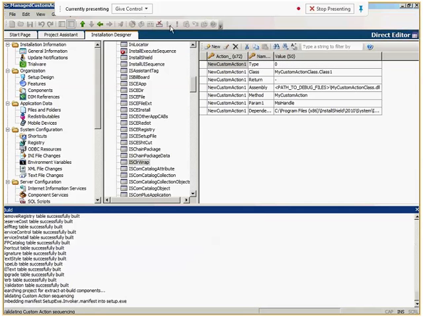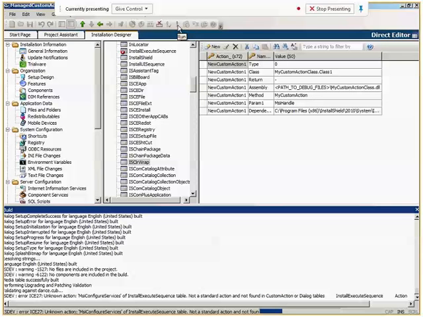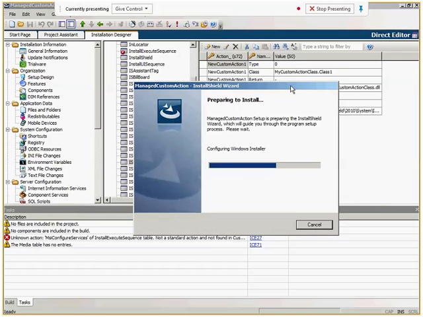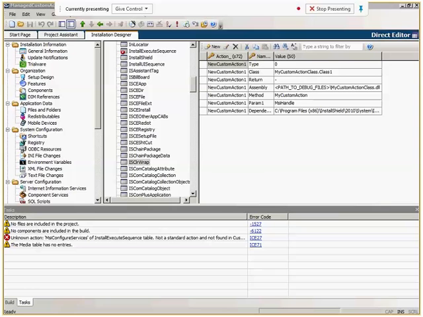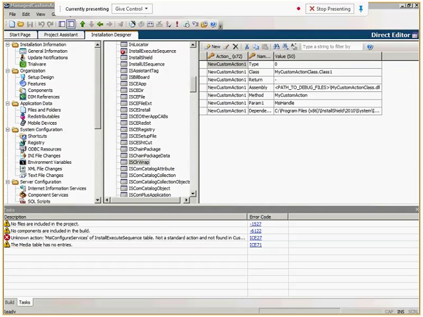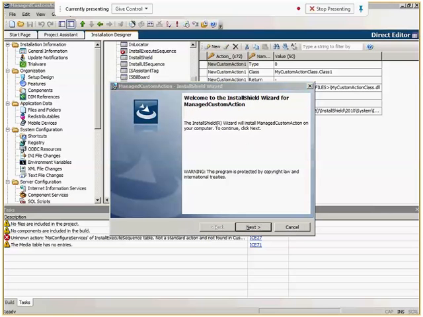So if we rebuild, and run again, that's on my other screen here, but we get our MSI error dialog themed message box running from a C# DLL. Pretty straightforward, except for the direct editor part.